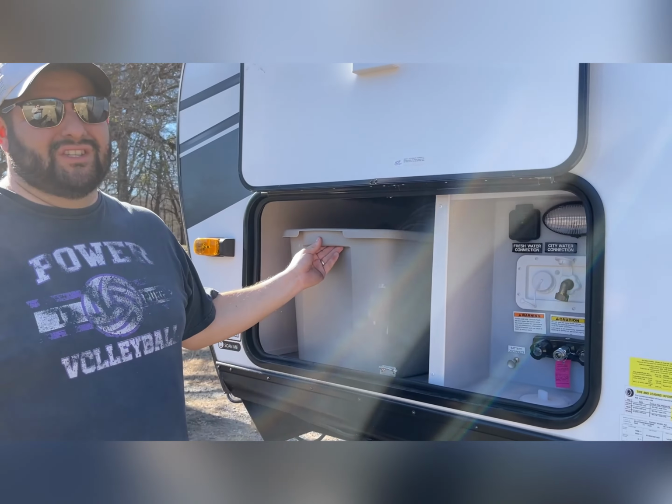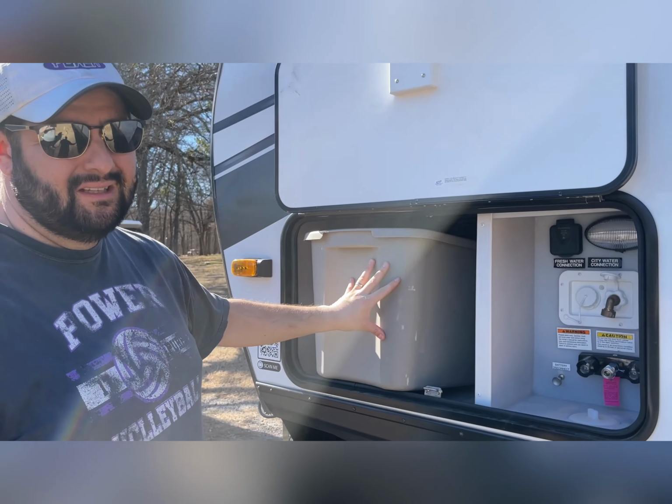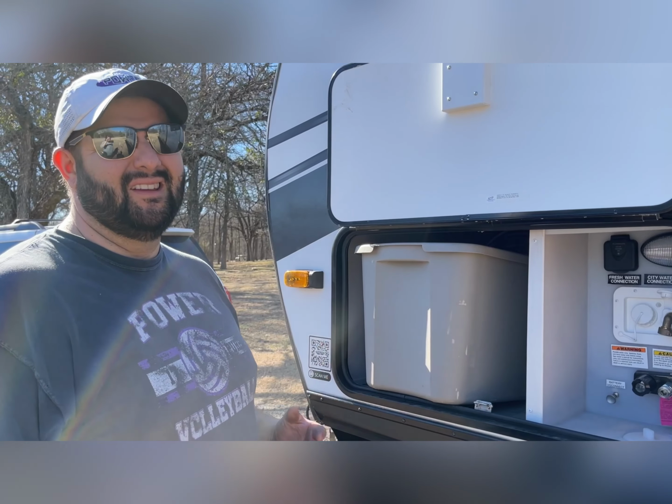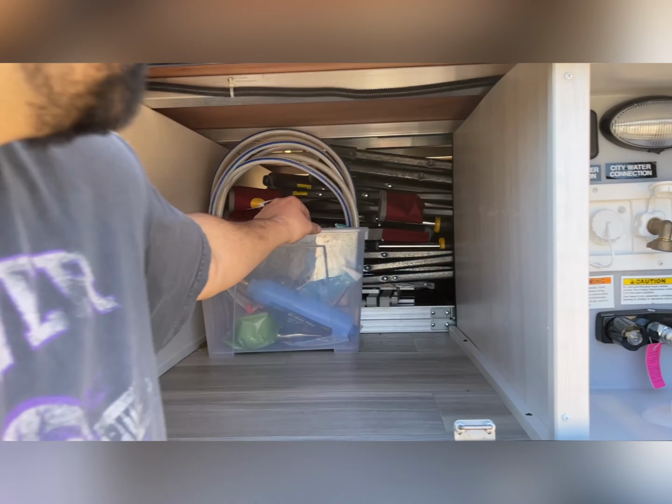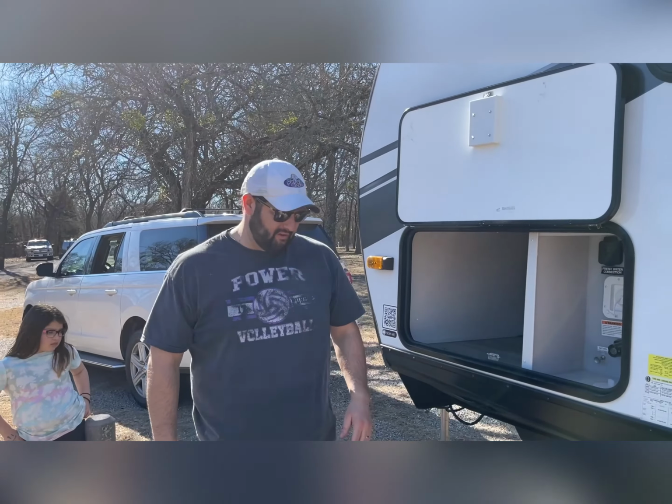Our sewage and gray water connections are going to be found in this gray tub. Super important that you keep things separate. You don't want to contaminate either one. This is our freshwater box. Okay, we'll set up our water first.